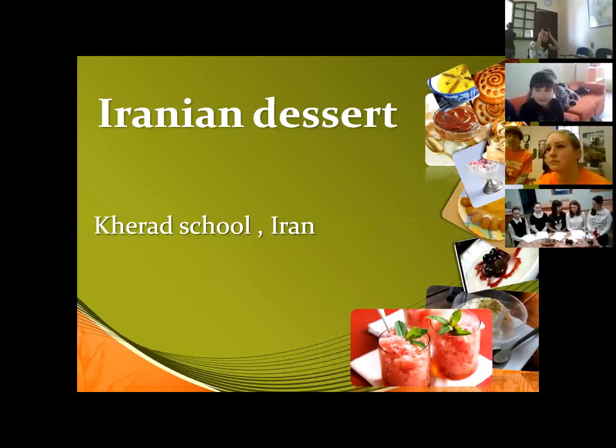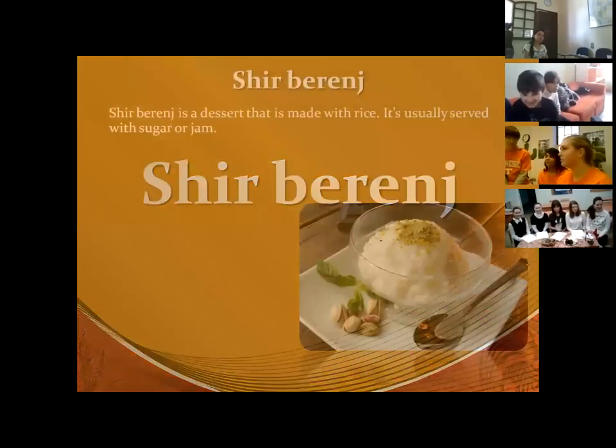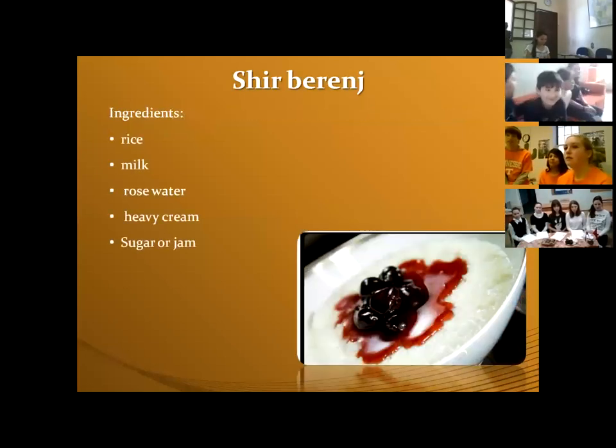Okay, go ahead, Iran, if you could do the words to this. Dear parents, Shirvaranj is a dessert that is made with rice. It's usually served with sugar or jam. The ingredients are rice, milk, rose water, heavy cream, sugar, or jam.